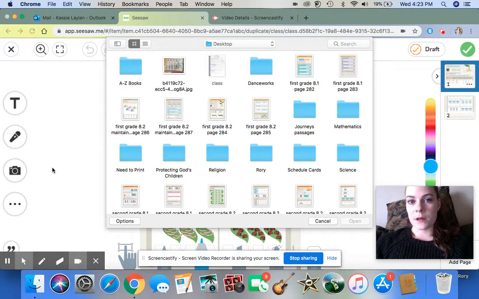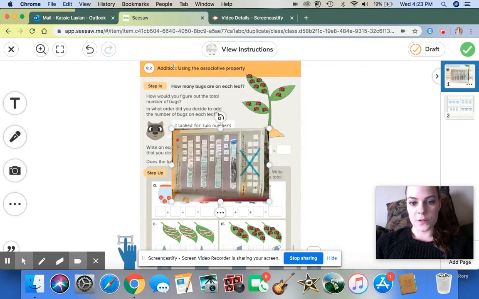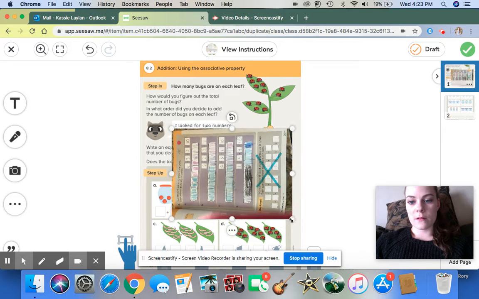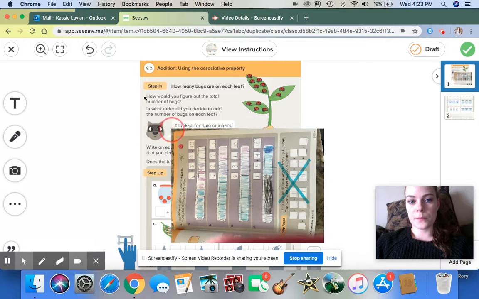Since I'm on my laptop, it brings up my desktop, and I will just upload a picture as an example for you to see. So here's a picture of some student work. It comes up on the screen kind of small, but all you have to do is drag a corner of it to make it bigger.